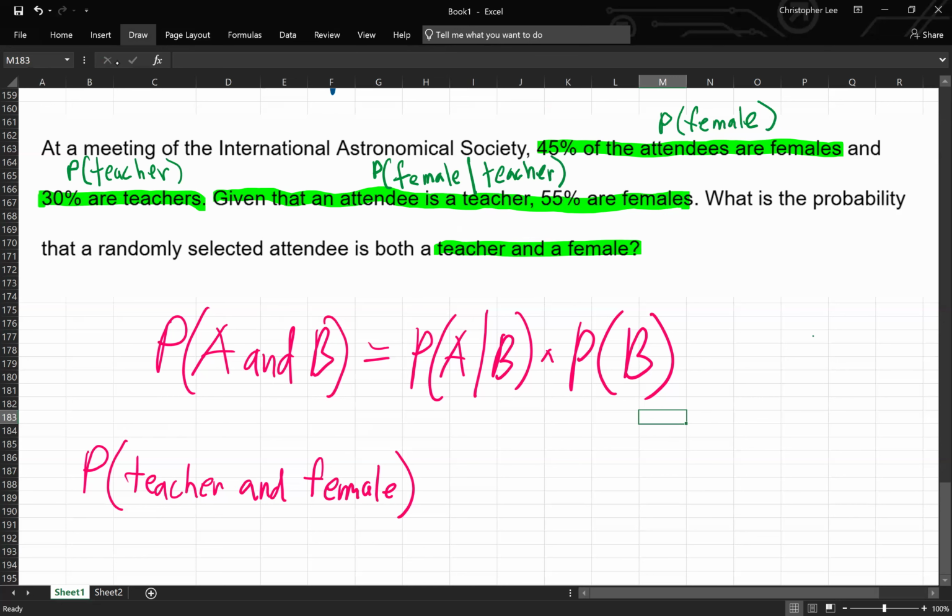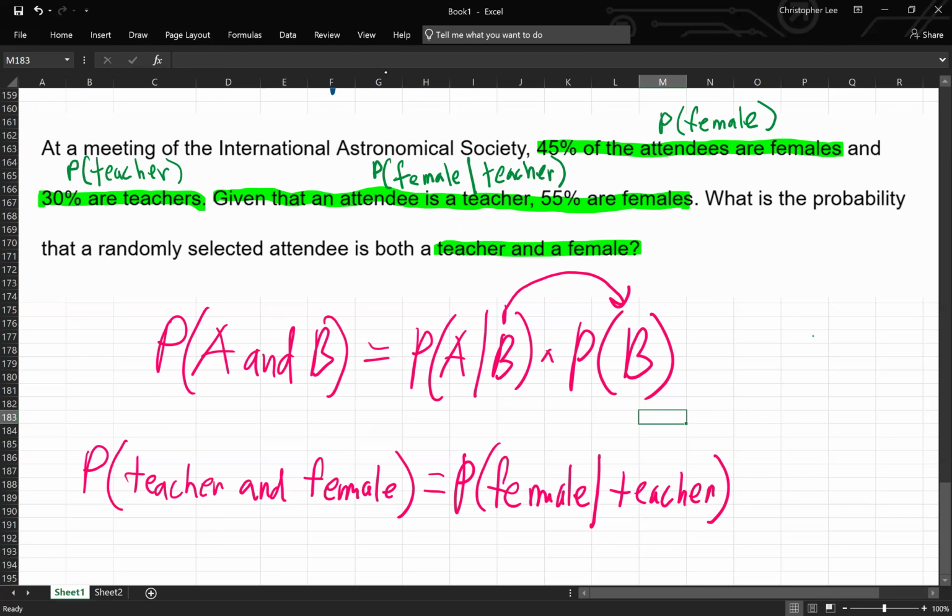So now you're probably wondering, why did I flip the formula? I have to get the given right first to know which one is going to multiply to it, right? So what given am I given in this story? I'm given the probability of female given teacher. Whatever comes after the given in the statement is the one that stands alone, right? So what comes after the given here is B. So B is the one that's going to stand here. What comes after the given here is teacher. So teacher is the one that's going to be here. This is probability of teacher.